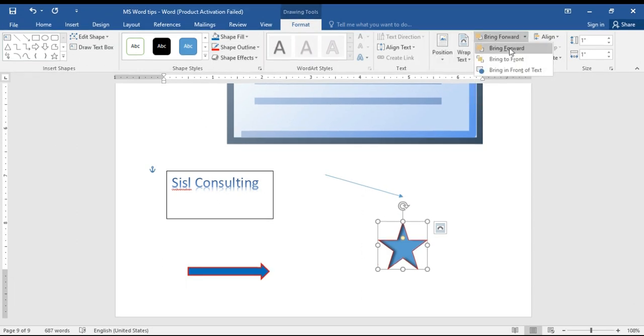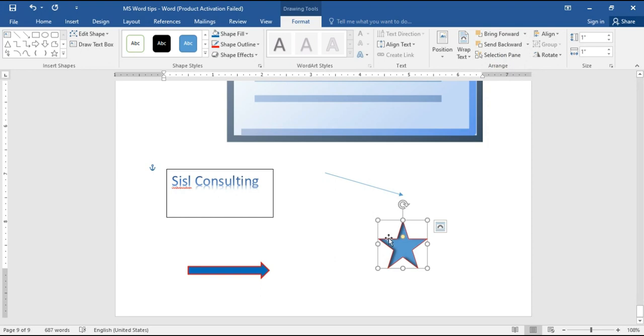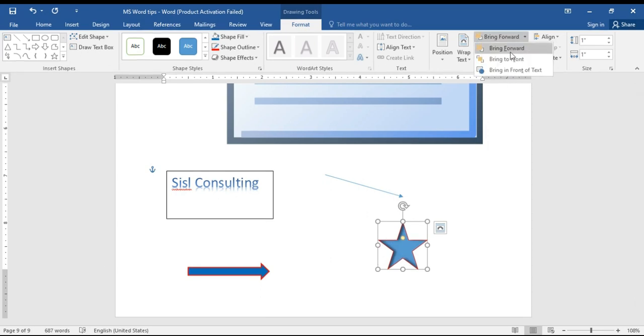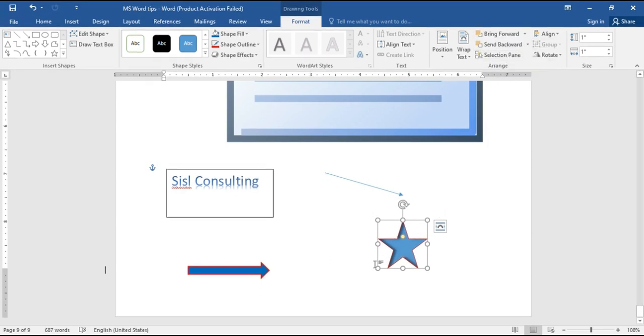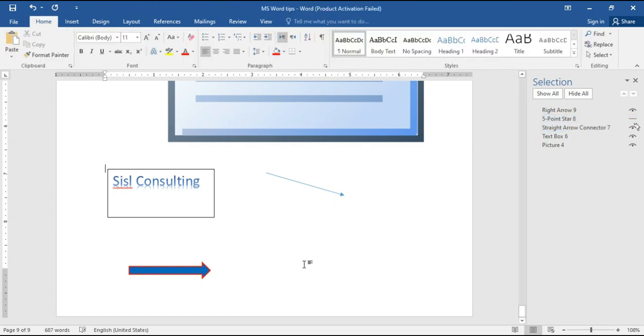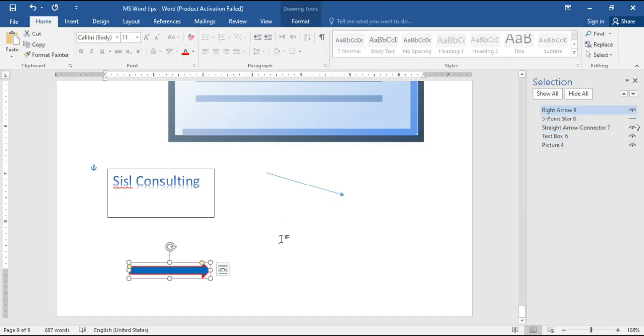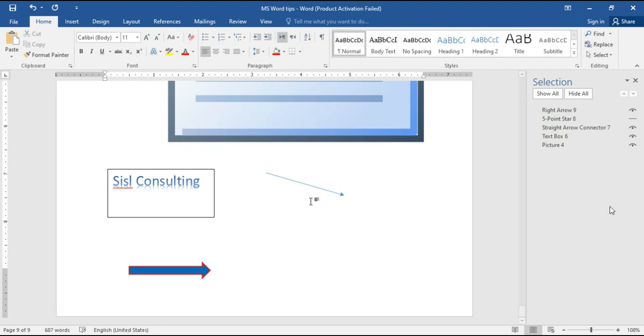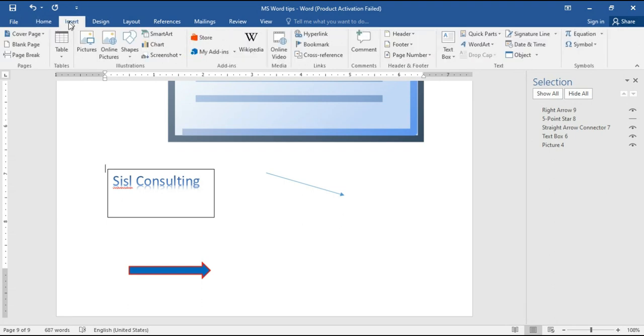Or from here, if you want to bring it forward, it will bring to forward or bring backward. If you want a 5 point right arrow, it will be like that. Or if you want to select on picture.